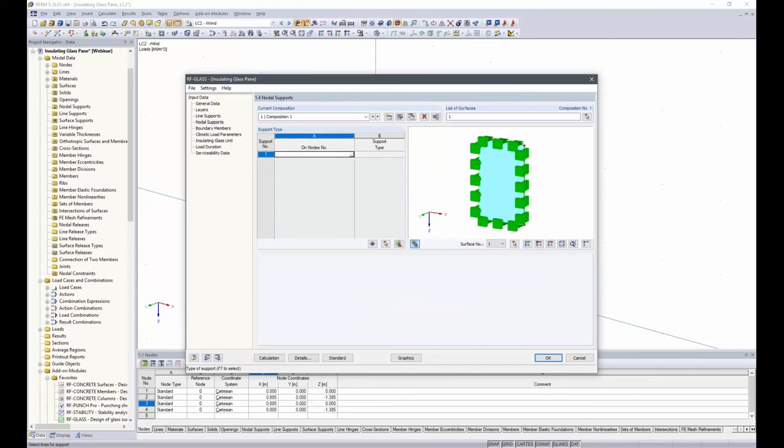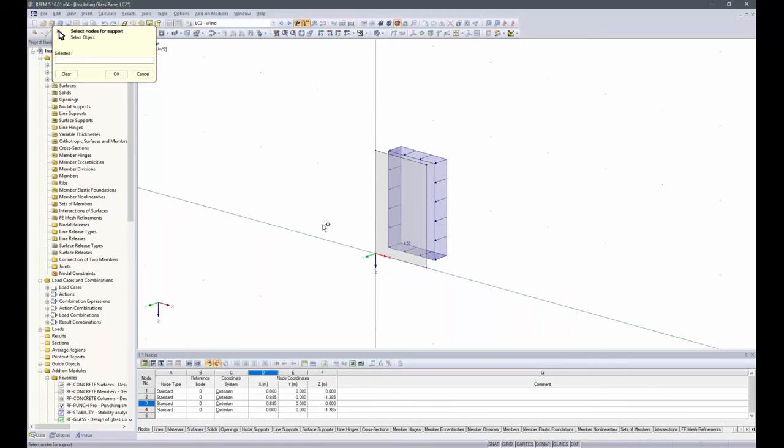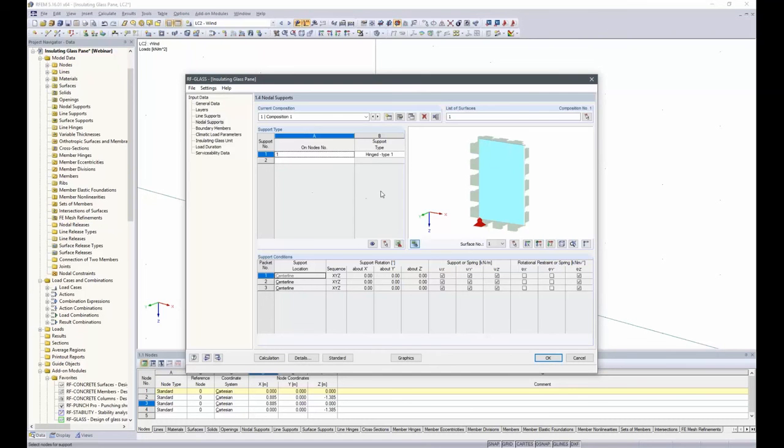to the nodal supports. Here we want to have two nodal supports, so this doesn't move around. One in the coordinate origin at node number 1. This support is supposed to be a user-defined support with restraint and with support in X direction and Z direction, so it can't move into X direction and can't fall down.